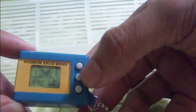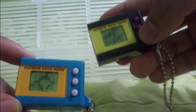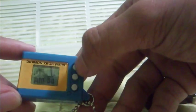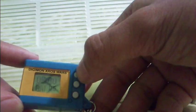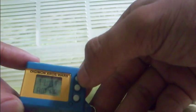So you click any button and you set the timing. I think it's still the AM. Let me check the clock here. It's 11:22 a.m. So you adjust here. The fun part about this device is either you can press to change the time one by one, or press it long enough and it'll go ballistic until you stop. So 11, I'll just put 11:23 to make it more convenient that way.